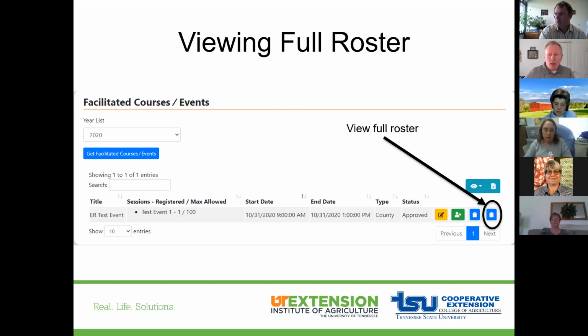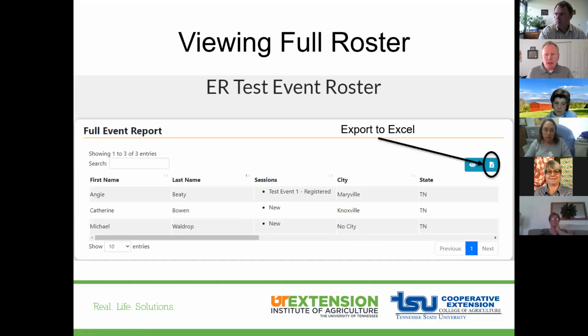So viewing that full roster, two parts of it: either by clicking the little, it's sort of a clipboard with writing on it, that will give you the roster within Super. And then we've got a list of them there, it'll show however many entries you have. Or you can then go in and export that into Excel. Once you get the information in, you shouldn't have to recreate and redo this. There's so much in Excel that you can send it off to, and being able to manage the data that way.